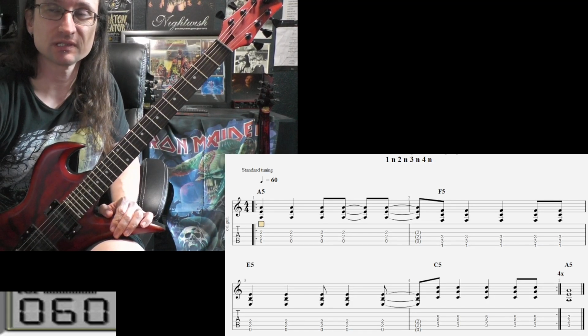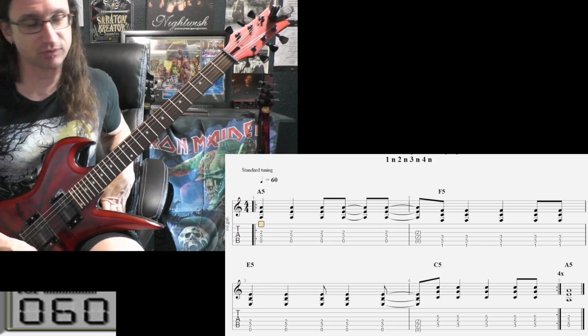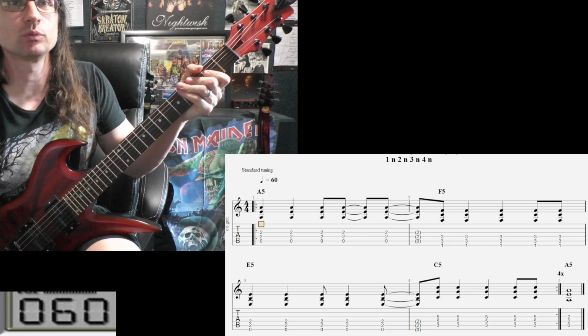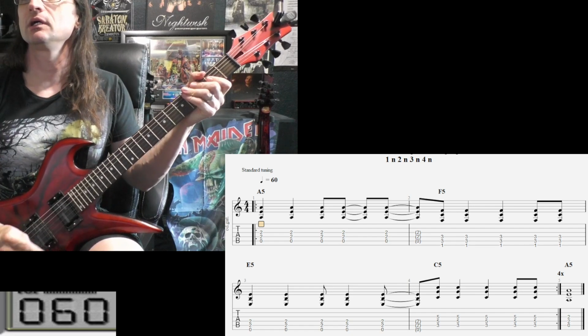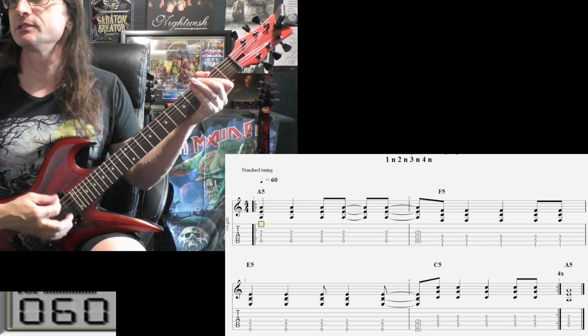Okay, because of the difficulty of this rhythm, it's the same for all three. It's different chords. Here we go, 60 beats per minute, number one. One, two, three, four, one, two.